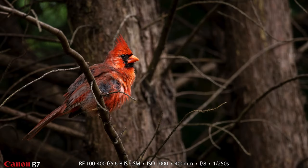The Northern Cardinal came and landed in the Leland Cypress, which is my background tree, and I got at least one shot of it that's pretty cool, and maybe two. The Northern Cardinal is a pretty good bit bigger than a tufted titmouse, and he was closer in the tree than the titmouse was, so I didn't have to crop this one nearly as much as that one. Look at that fluffy bird.